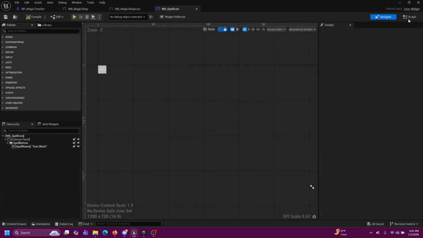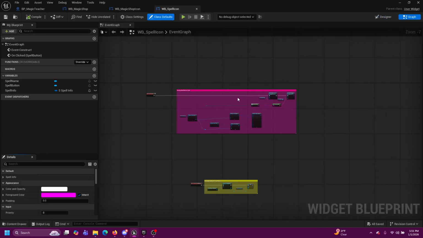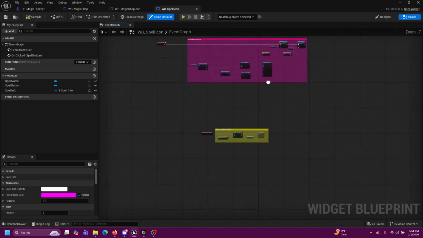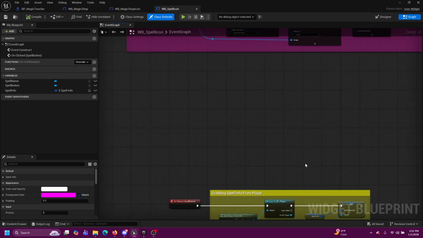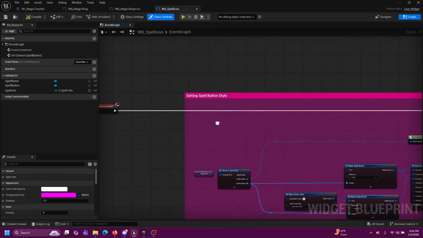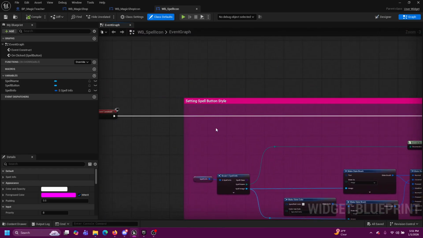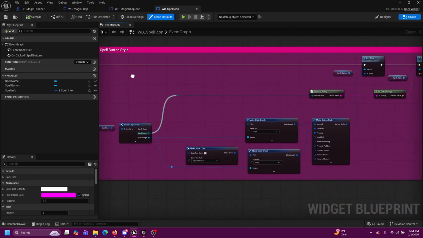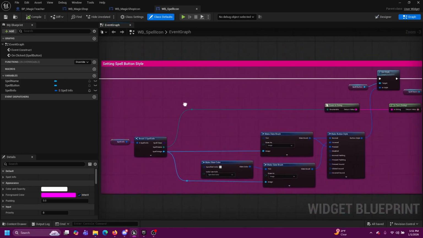Last one is the spell icon. This is the selected spell.